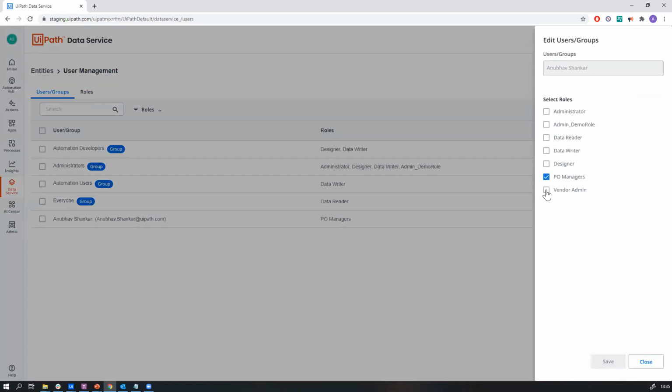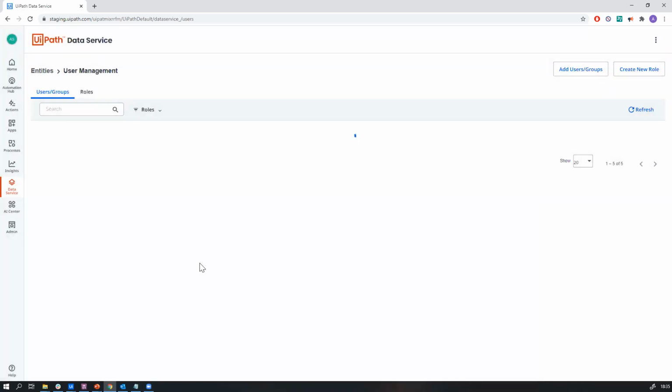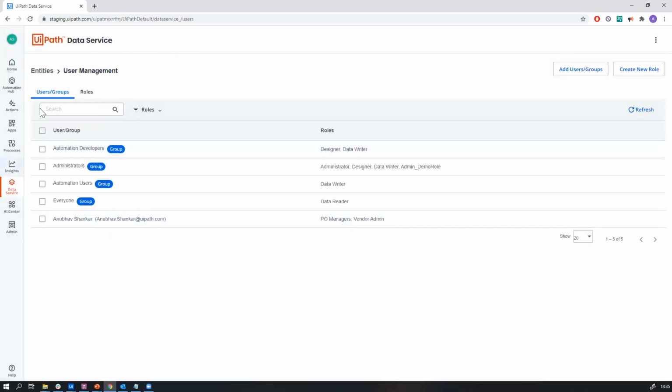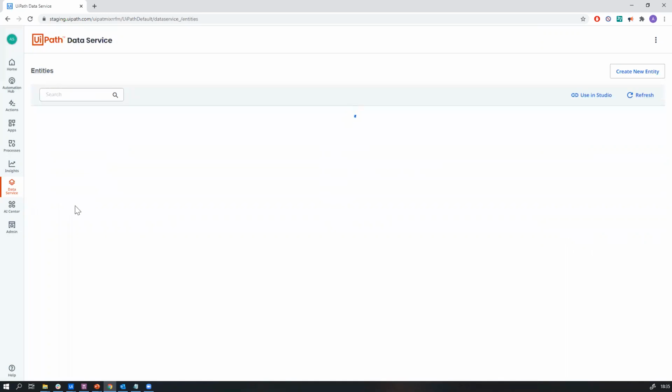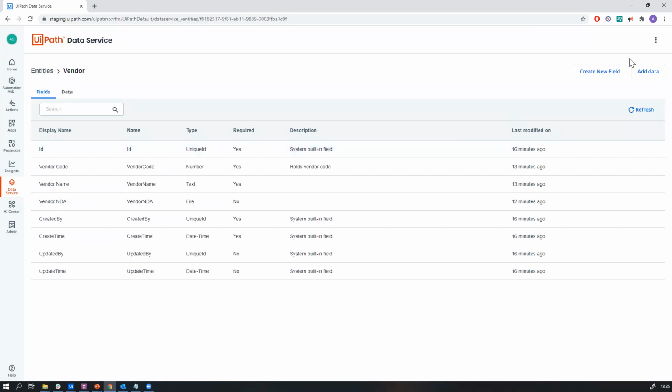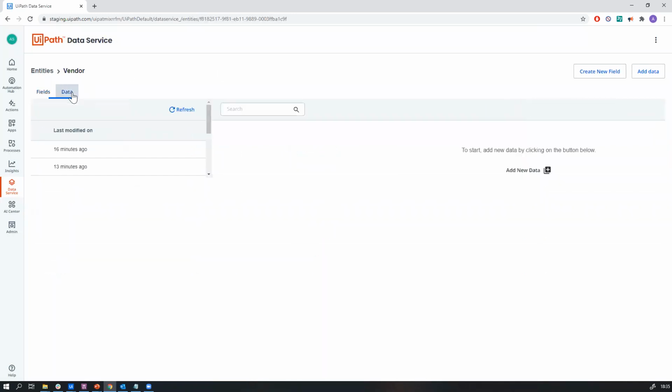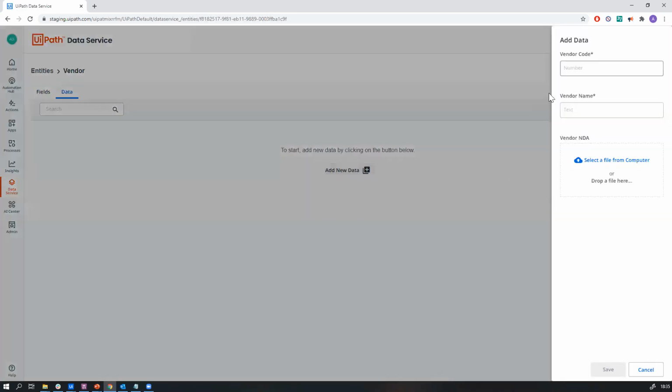If I access this, give myself vendor admin. If I now go back to my data service, I'll show you on the vendor level. Let me say I go to the data part, create a new data. I have access to the vendor code now.